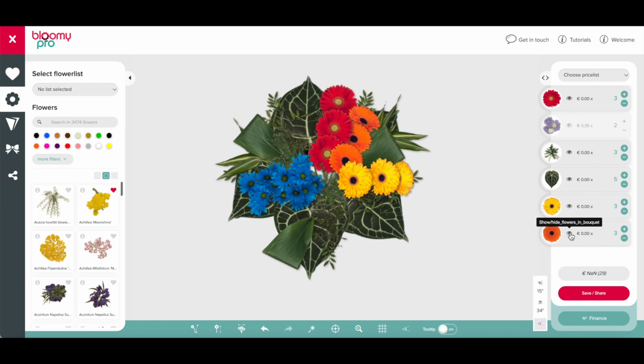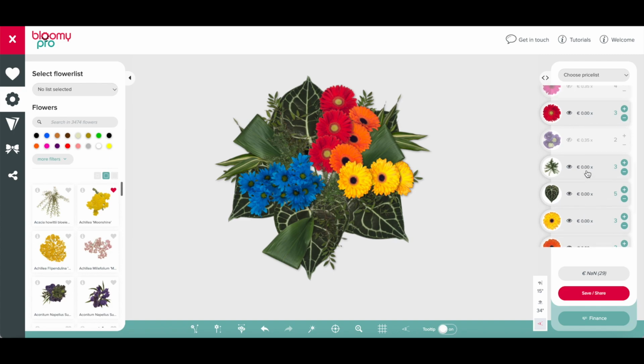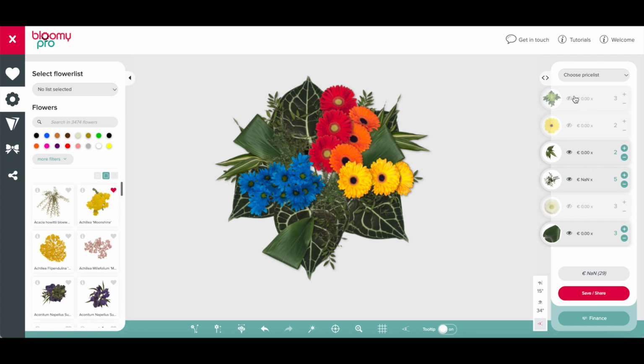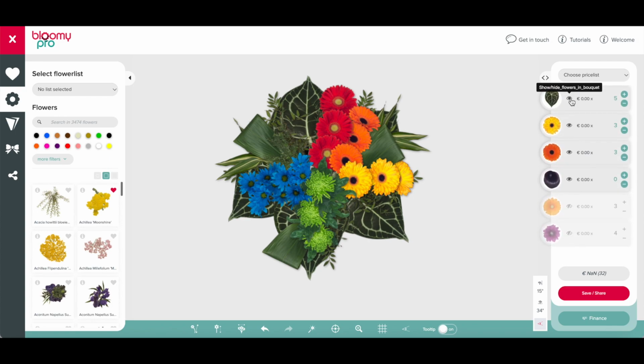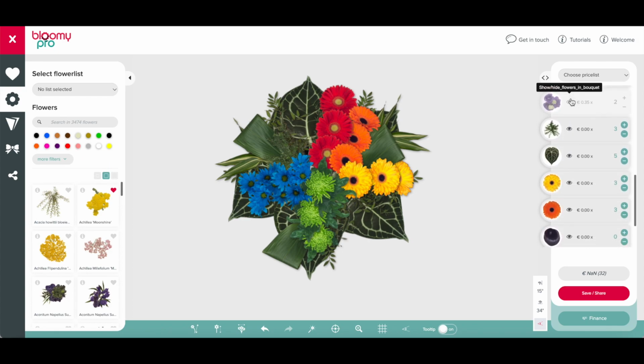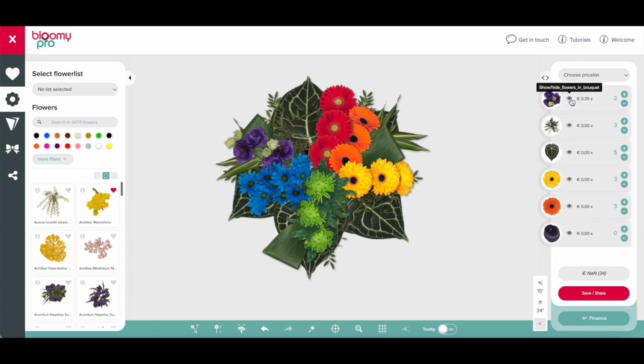The green is between the yellow and the blue, and purple between blue and red. These are the secondary colors.